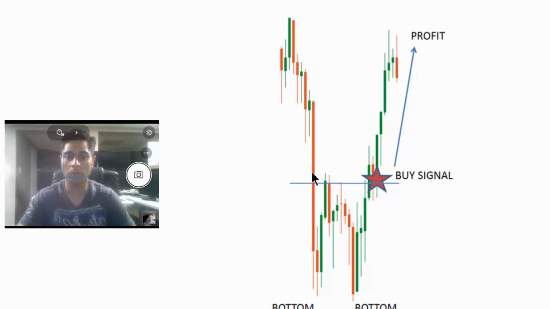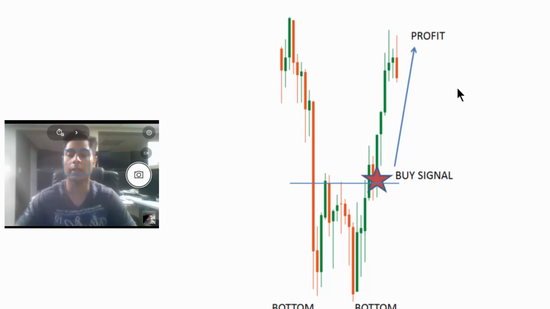But if you move down to 15-minute time frame or 5-minute time frame, then you will see a small consolidation here. Price came to this small consolidation, and then it got quickly rejected from that small consolidation. It came back down to this key support level that will form our double bottom. When price breaks above this consolidation or this neckline here, that will give us a buy signal. That's where we take our buy entry to trade double bottom reversal pattern, and we are expecting the price to fill up this open spike here.